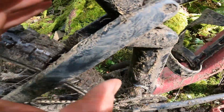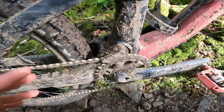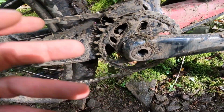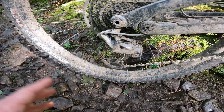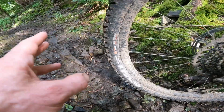And dropping down, you can see all the pivot bolts are really nicely shielded. You get them from the far side, so really easy to put together. You've got a little chain device there. You've got the SRAM carbon crank, and massive chainstays with this rubber protection. And you can see plenty of mud room even with this 2.4 at the back, and then X01 rear mech, DT Swiss wheel again, Minion DHR 2.4, 3C Max Grip.